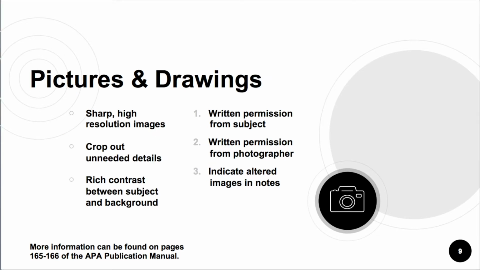When using pictures and drawings, you want to make sure that they are high-resolution images. This is because they will look more professional, and if things are reproduced too many times, it can also dull the actual picture or the details within it. You also want to crop out any unneeded details. If there is a title, then you want to crop that out because you will be putting in your own information at the bottom. You also want to make sure that you have permission from the photographer or the artist.